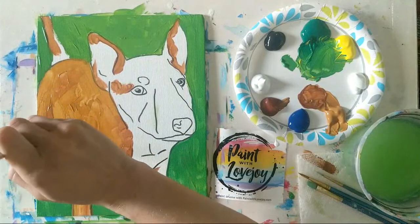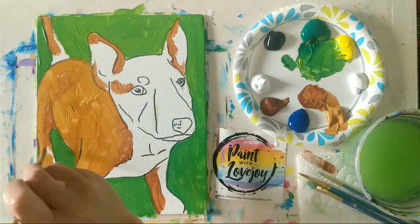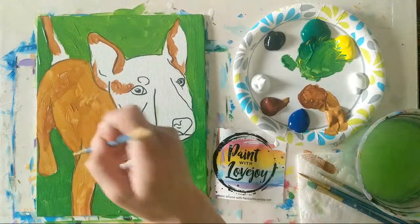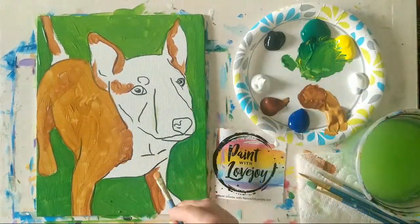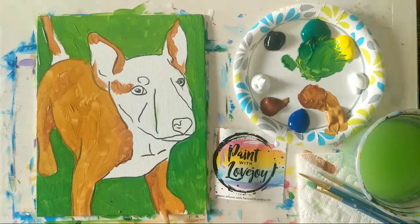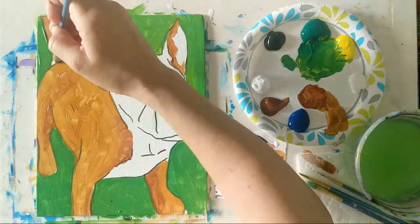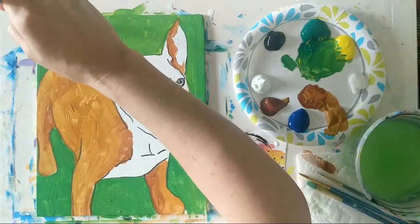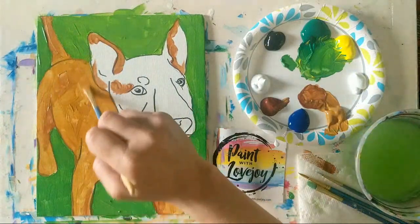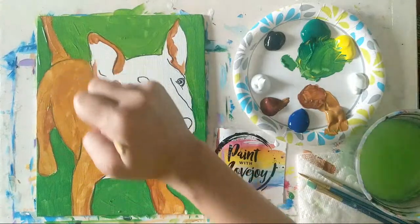But jump up 1 color at a time and just kind of notice the difference. There's a different feel to the paint, a different consistency compared to student grade paint. And as you're developing your creative outlets, maybe you end up using a mixture of both student grade paint and artist grade paint. I actually use both in my work because I incorporate the transparency in my layering for the student grade paint. So that's why I use both. But it's nice just to get a different experience for what the different levels of paint feel like.